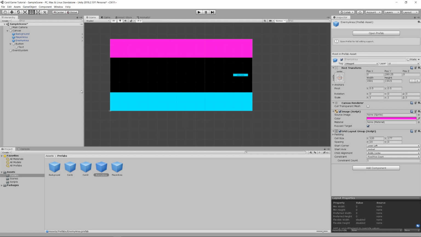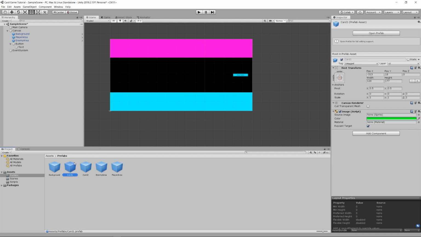Well, I need to attach a script to my cards that allows the computer to detect when I click on one, and then when I drag it, and then when I drop it. And I want certain behaviors to happen when I do those things. So the first thing that I'm going to do is go to my card, let's say card 1. And again, this is why it's easier, if all your cards are going to have drag and drop, to create your prefab from just one base card that does everything you want it to do, and then you can change things later on.